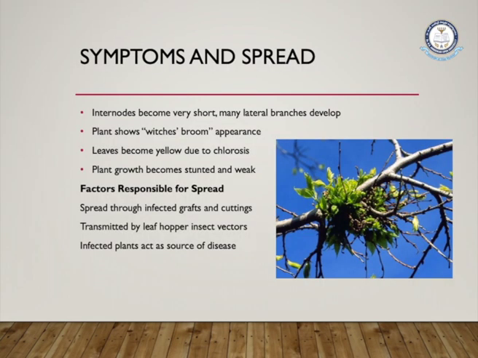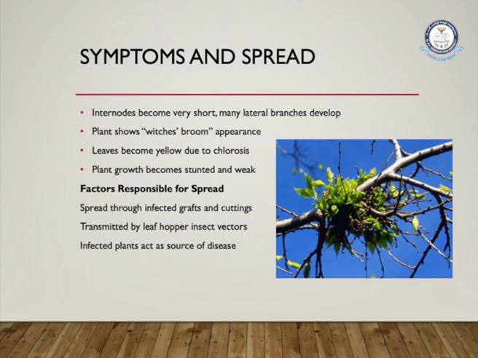Even if your hands are not sanitized, the viruses or bacteria present on your hands may infect your plants. So it will also reduce plant growth and leaf production, and affect leaf quality. Got it? Coming to symptoms, here the internodes will be decreased. When the internodes are decreased, the lateral branches will grow very much. If the internodes are decreased and the lateral growth is very much, what will happen?